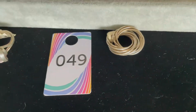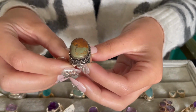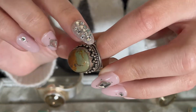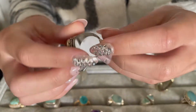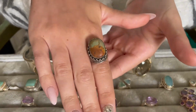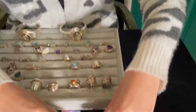And let's talk about this just gorgeous turquoise that's not your usual teal turquoise, but so pretty and so deserty with this beautiful, intricate setting. It reminds me so much of Southwest Navajo style jewelry, with this really sturdy band. This one is another 8.5. And look at that. Oh my God. I love turquoise. This one's so pretty. So that one's going to be number 41.